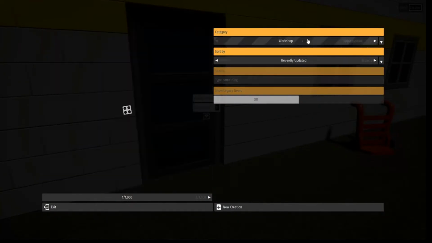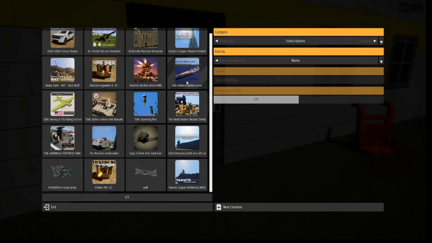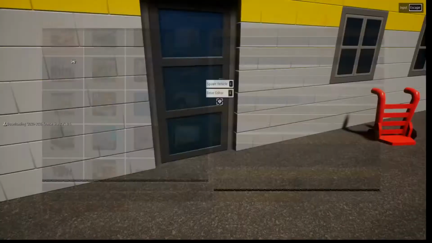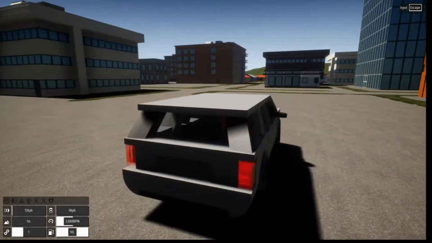Let's go to subscriptions and find something we can use. Something lower to the ground, a little bit more groundy. The Death Walker Mobile. That looks neat. Boom. We're gonna try this. Spawn new. Okay. Wait for it. Okay. This one hopefully will drive better.